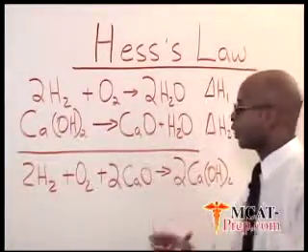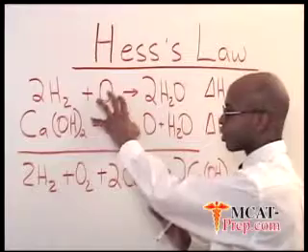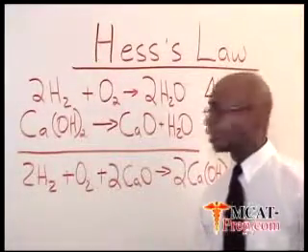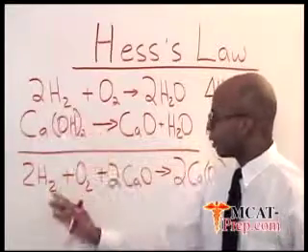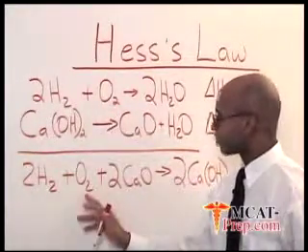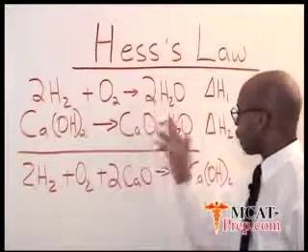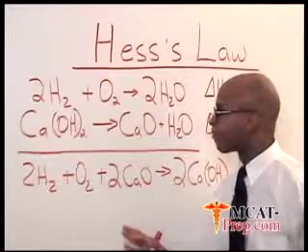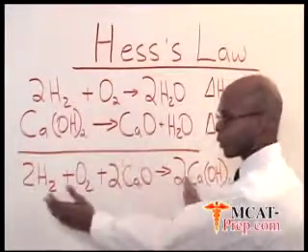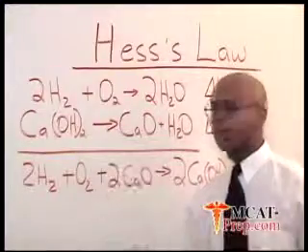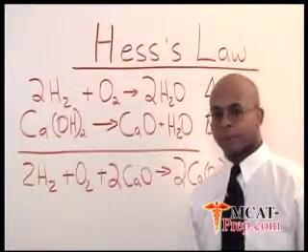Well, the way you would do this is you would line up the equations that you were given with the equation that you want. So we have 2H2 here. Well, that's also on the left side. We have oxygen on the left side. That's also on the left side. And we have water. So water is not there. So water has been eliminated somehow. But the rest of the equation lines up exactly like this. So we're not going to alter the way the first equation is written.